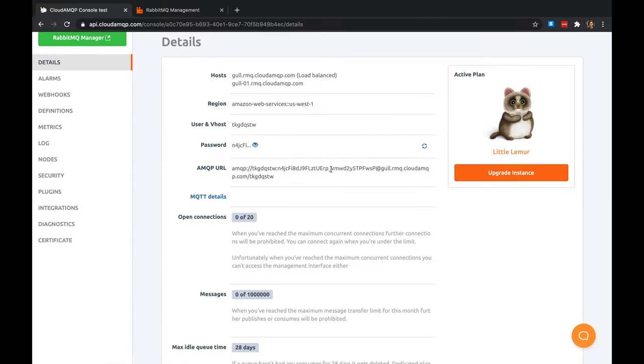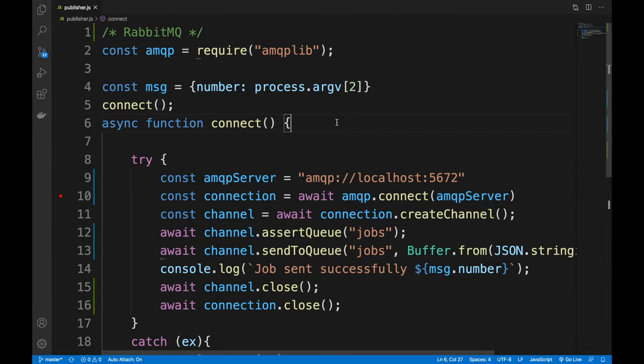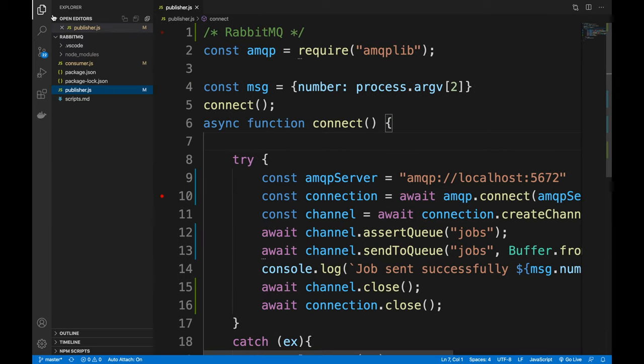So I'm going to go ahead and copy this puppy. And let's go to the code, guys. This is the code, and I'm going to share it with you. I have done a RabbitMQ crash course. Go check that video if you want details about what RabbitMQ is, what a channel is, what a connection is, talking about all that stuff, where we actually built this application from scratch. But in this video, I'm not going to build it from scratch. I'm going to consume this stuff.